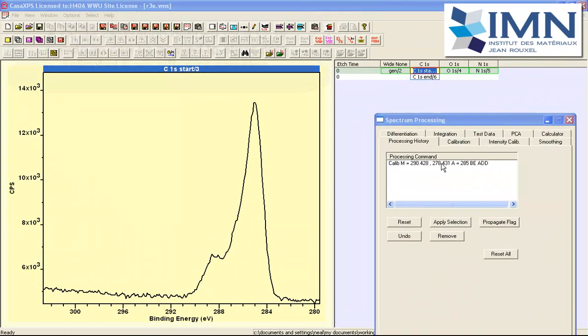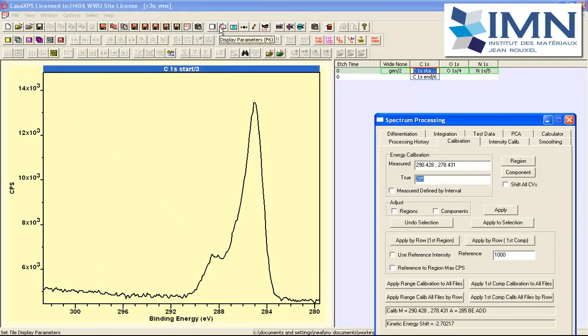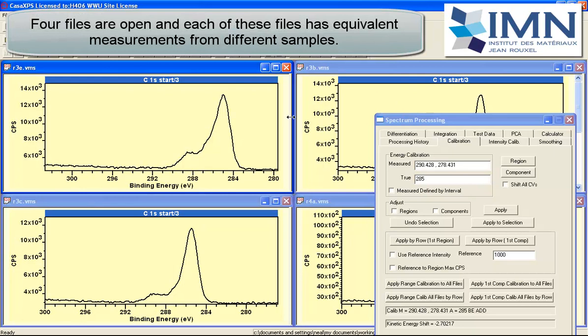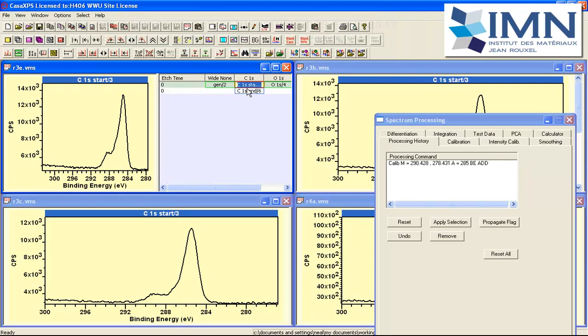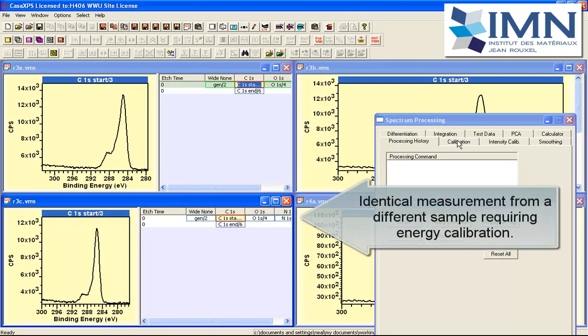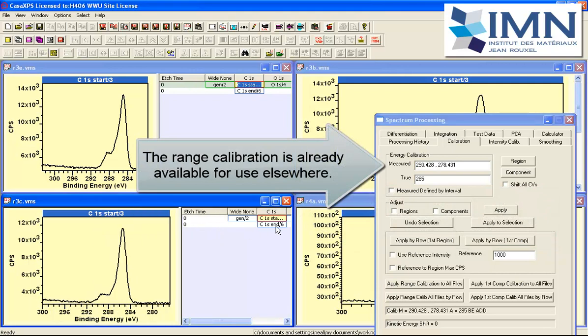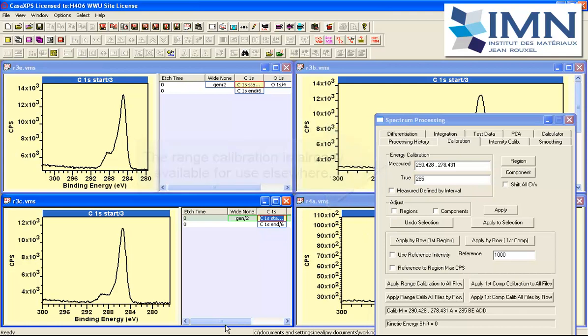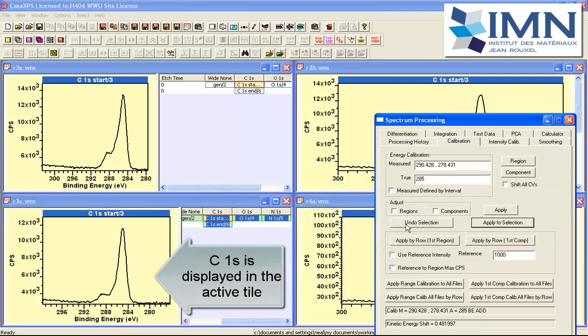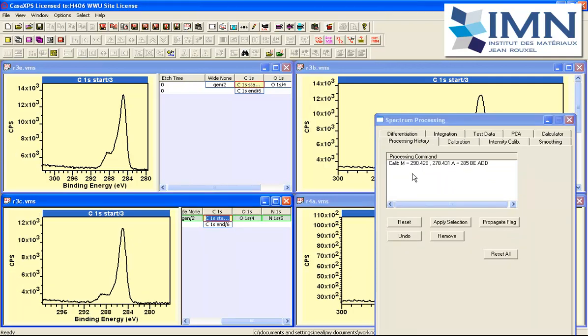One of the advantages of a range calibration is that having defined a range and a true value then we can apply this again to other files if they have similar structure. So I'll tile what's already open and I have four files one of which contains the data set that has already been calibrated. We have others that have a similar requirement. So if I look at this data set here and look at the calibration property page I've already got set up an interval and a true value and assuming that the maximum for this carbon appears within this range and it does look like it does, then if I now select these data and say apply to selection the calibration, then I've now got another file that has got a calibration that is based on the previously defined range calibration that was performed on this first file.